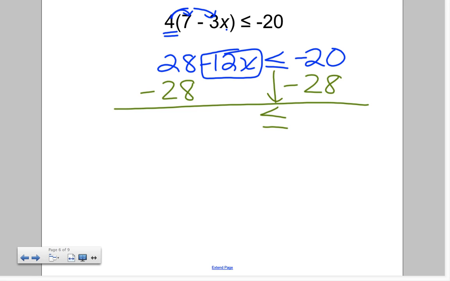Negative 12x. All right. So even though I put a negative 28 over here, I don't flip this, or do I? No. Not yet, because remember, really this is what operation? Subtraction, because when a negative is really subtraction, that doesn't apply the rule of flipping the sign until we multiply or divide by a negative number. So we got negative 12x, and now Trey, the right side is equal to what? Negative 48. Thank you. All right, now, what's our last step? What are we going to do next, Hannah? We're going to divide by negative 12.